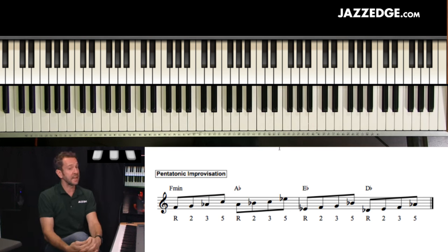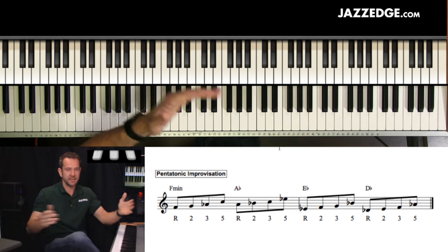So this is where you really have to own all of those notes. You really have to know what is the root, second, third, and fifth on each one of these chords. Okay? Notice the second is almost always the major second, the natural nine.